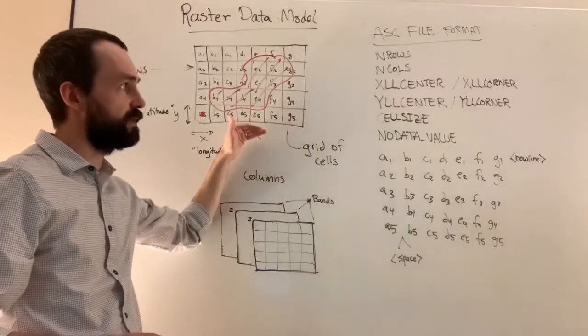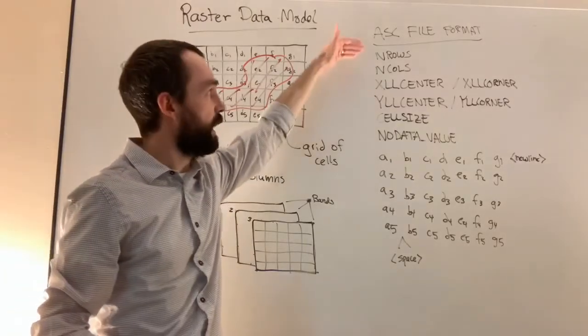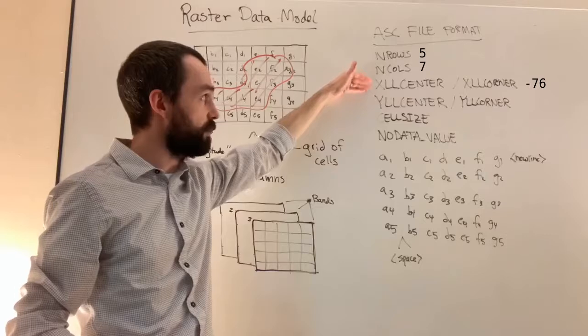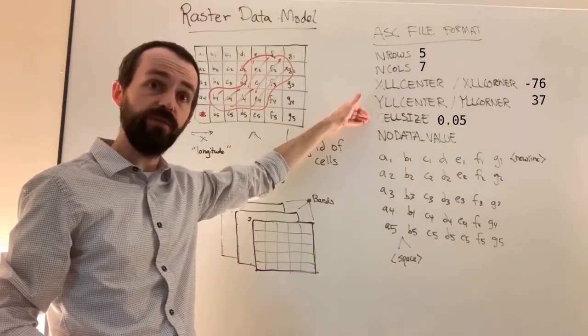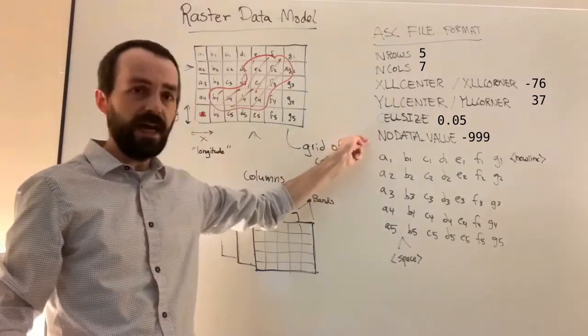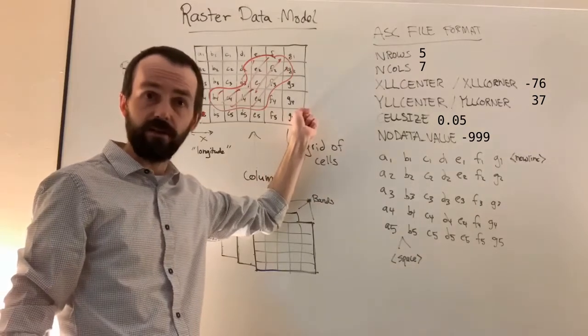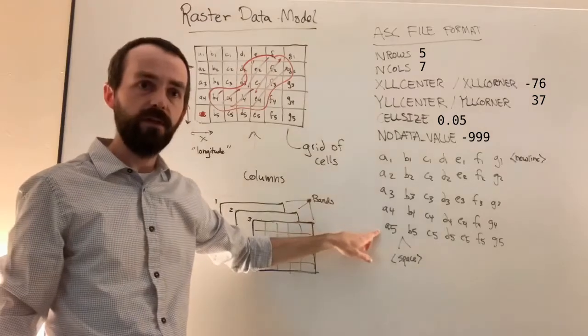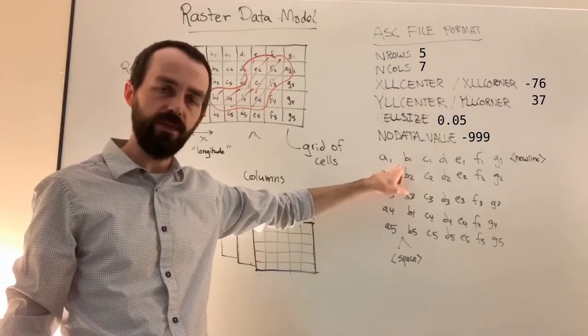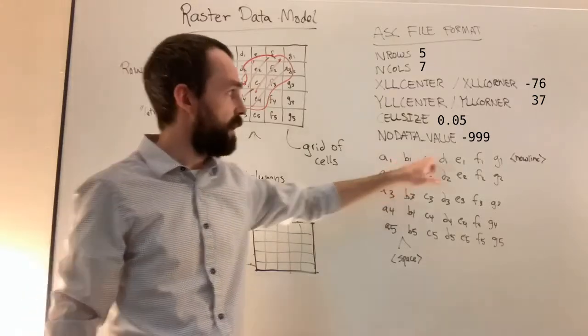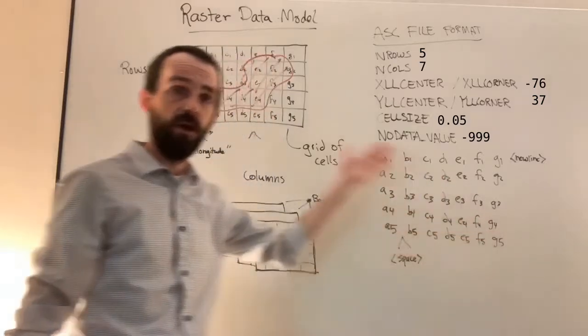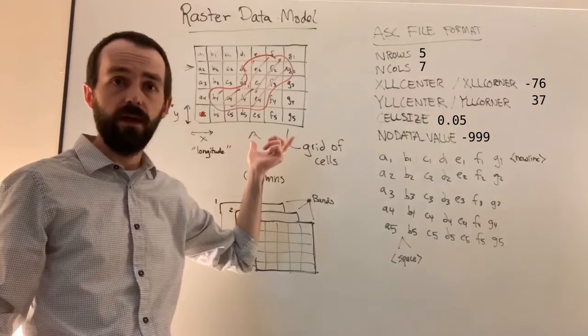So how do these then translate into a plain text format? Well, we have the necessary header that you have to give with the all caps: n rows, n cols, choosing either the xll center or xll corner, same for the y. The cell size, again, in terms of the units. If we're doing this in space, this would be how many degrees wide and how many degrees tall. The no data value would be the quantity that we want to assign null or nothing to. And then below that is where we actually type out the values that are associated with the matrix. Remember to put a space in between each of the values because we're going to programmatically look at splitting these on the space. And remember to hit the enter or the new line at the very end so that we basically create in a plain text what our raster model is supposed to look like in terms of a matrix.